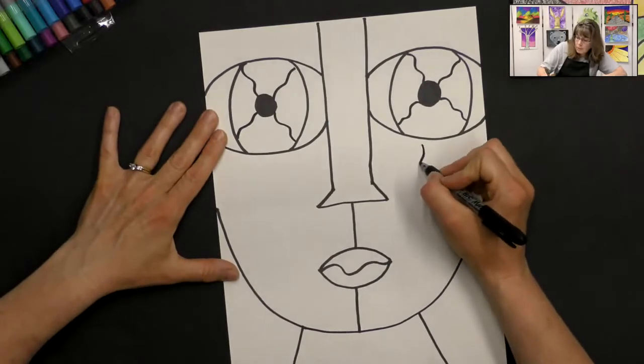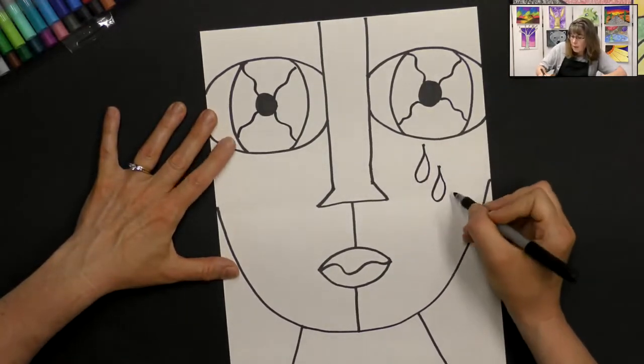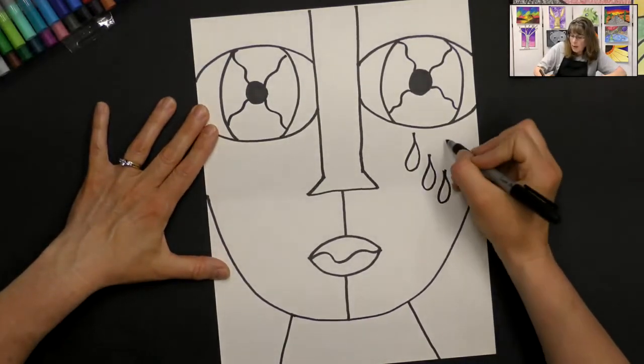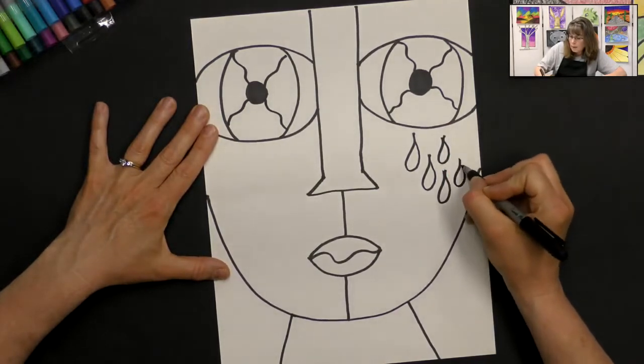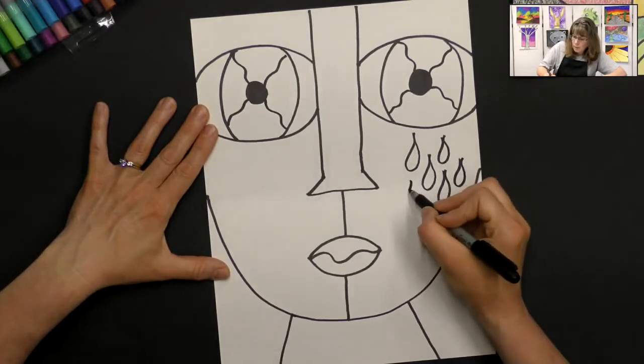I might draw some tears coming out the eye, but in a pattern. A pattern is something, a shape or a line that repeats itself. So you see how I'm repeating it. There we go.